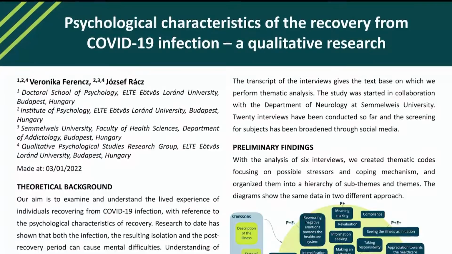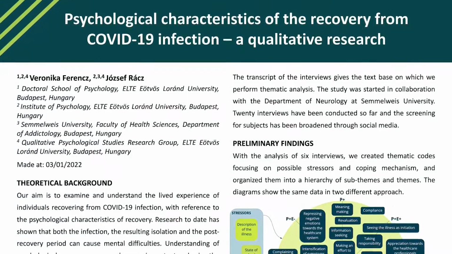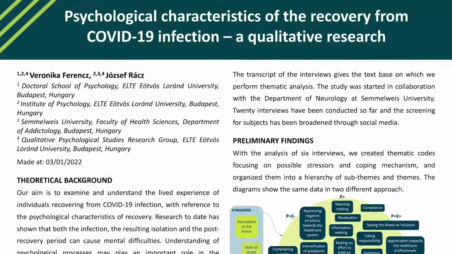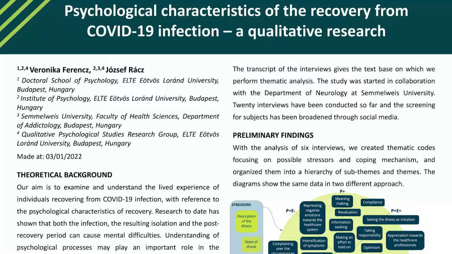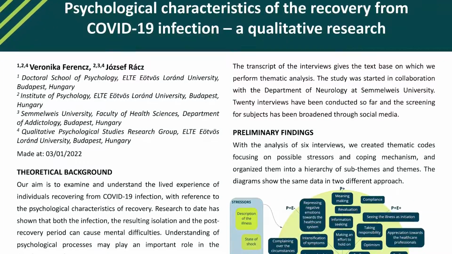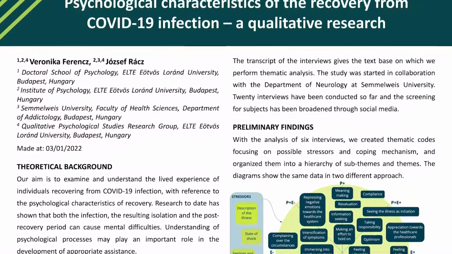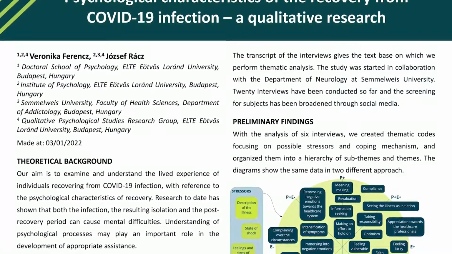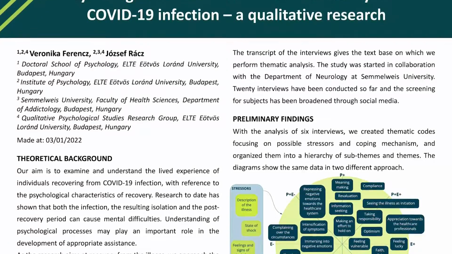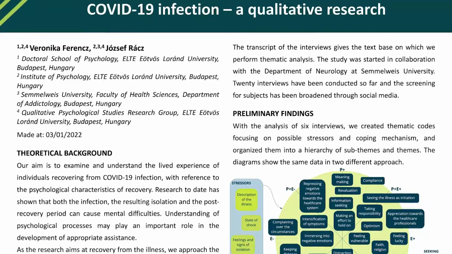What we present here is an ongoing research in Hungary focusing on the COVID-19 infection recovery process and its psychological characteristics. It started 1 year ago as a school project for qualitative studies in the Doctoral School of Psychology at the Eötvös Loránd University in Budapest. And since my topic as a PhD student is qualitative coping studies, I took the chance to approach the data from the perspective of coping.